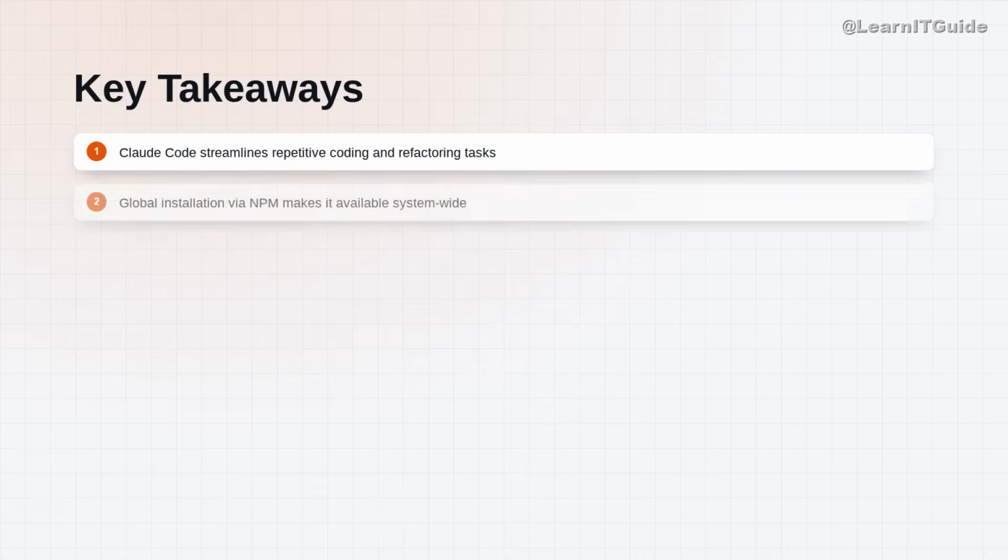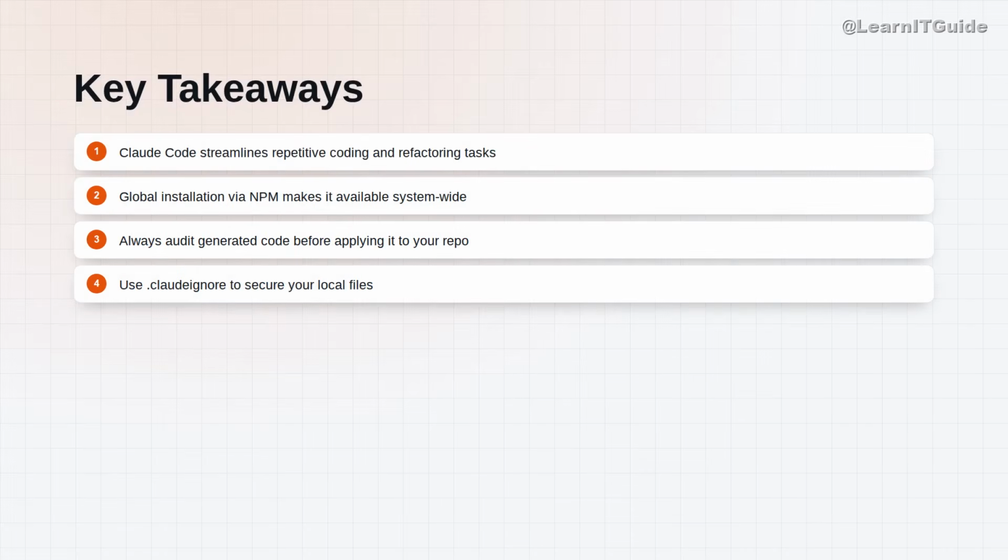You now know how to install and run Claude Code. Remember, this tool is an assistant, not a replacement for your code reviews. Always audit the changes it suggests. Use the ignore file to keep your secrets safe. Start small with refactoring tasks and scale up as you get comfortable with the workflow.